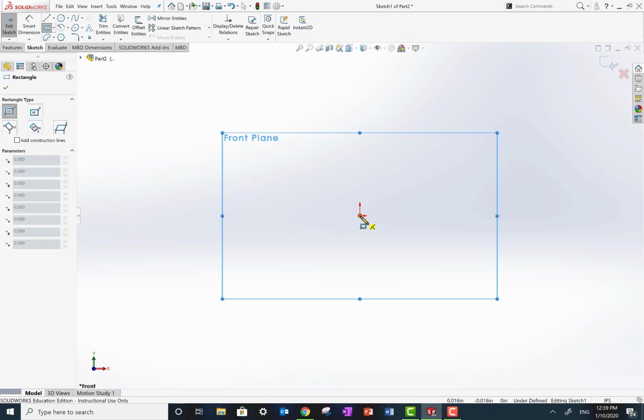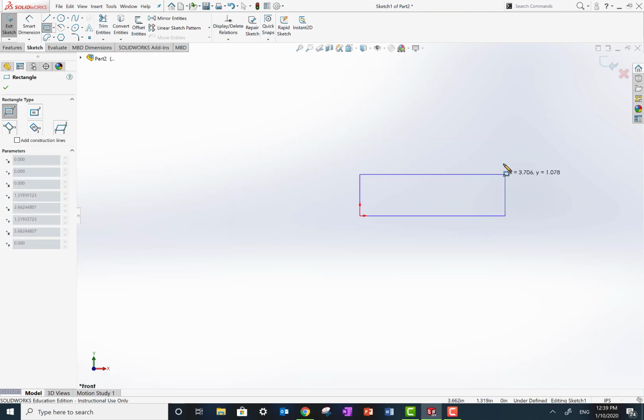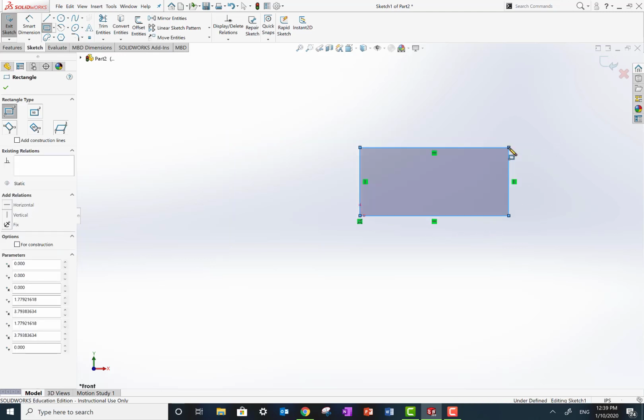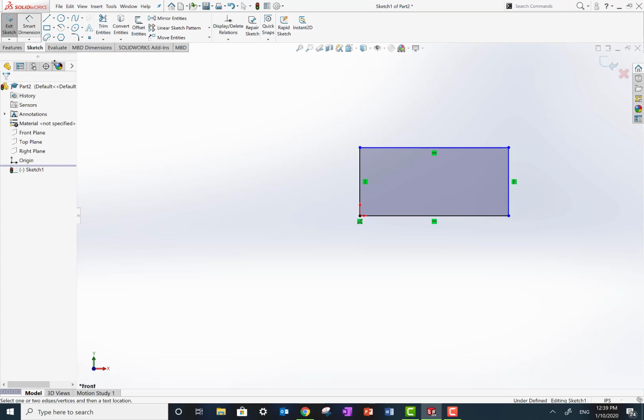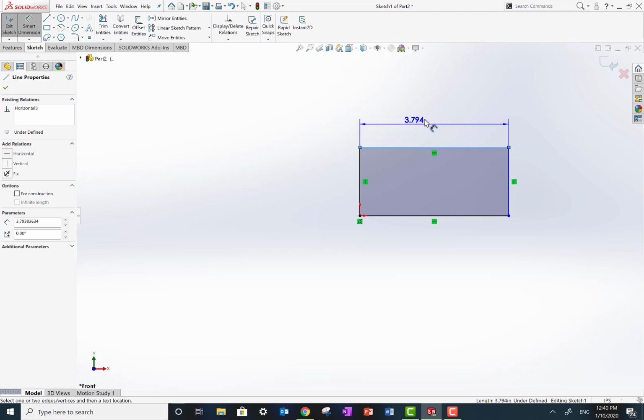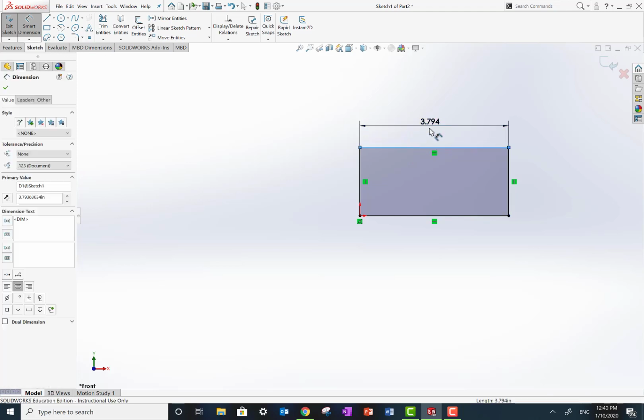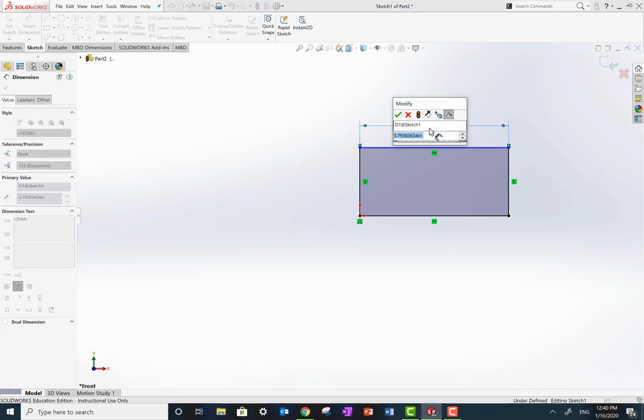We're going to click here and drag it out to make a rectangle. It doesn't matter exactly how it looks because we're going to fix it by adding dimensions. The way we do that is by clicking on the button that says Smart Dimension. The dimensions of the Lego are really interesting because they're all fractions. Almost everything in Lego is in fractions, and that allows for a lot more precision.